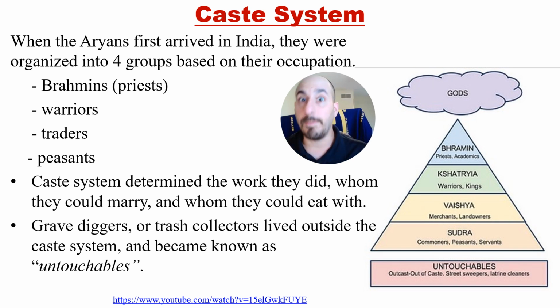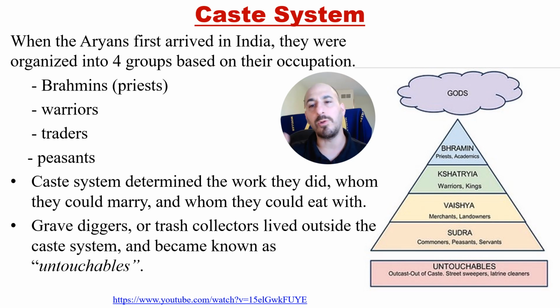Now, here's the big one, and it's called the caste system. The caste system is a way of organizing people into groups by occupation. And what you have to understand, because from an American perspective this would seem different, is that we don't have a caste system in the United States, we have a class system. So what are the differences? A caste system, and this is critical to understand, is something you are born into, and it is not mobile. You are there for life. There are some instances where you can lose your caste, but we'll come back to that in a moment.